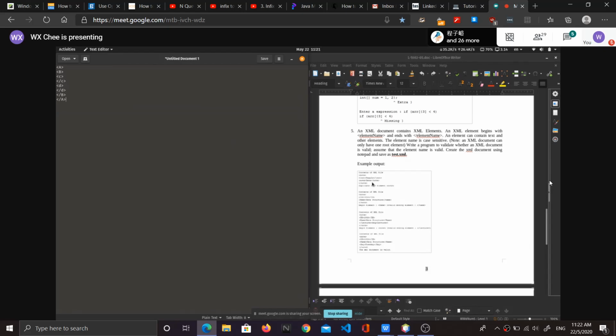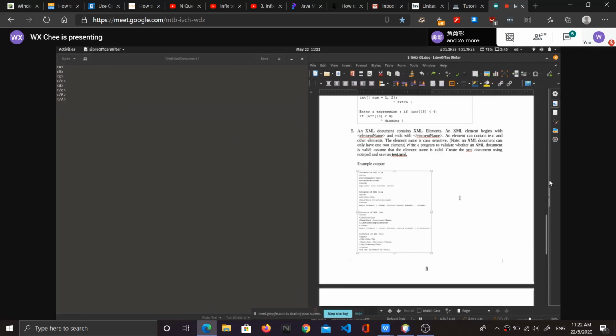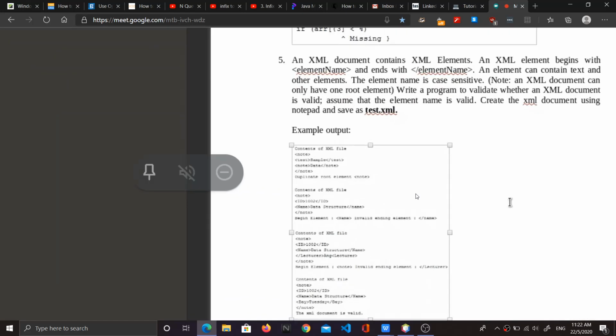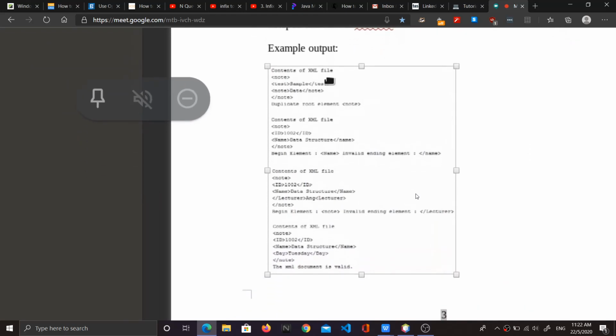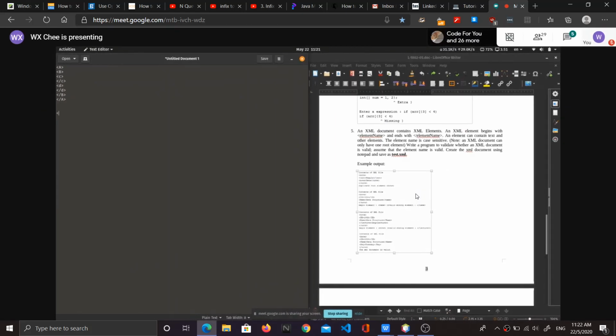Basically how it works is you read the string and you try to find the open tag, which is this one.